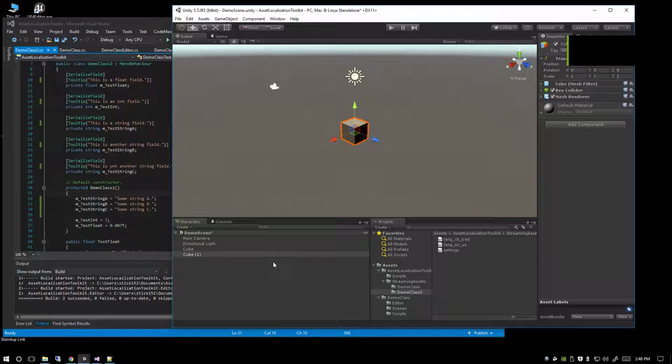So I wanted to give you a rundown of the new asset localization that I've been working on. This is written as an internal module or internal tool, but if you've purchased the Radiation Zone Toolkit or the Signal Communications packs, this will be packaged with those, and you're free to use those as long as you abide by Unity's licensing terms. When you buy an asset, you can use it in your own projects.